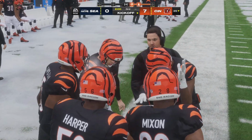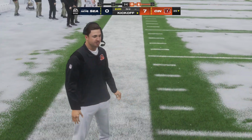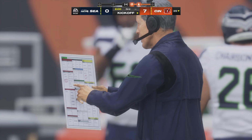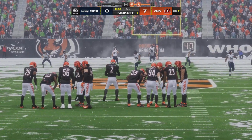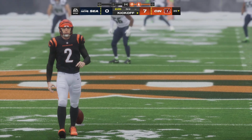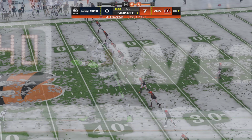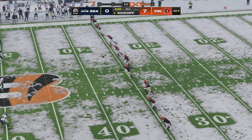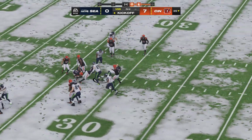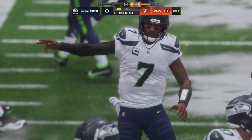And we welcome you back live now inside the booth alongside Charles Davis. I'm Brandon Gordon, set and ready to rock for the 3rd quarter. Not much has changed since we left you at halftime. The snow is still continuing to fall as we are back underway. And it's a pretty good return here as he'll get this up to the 29. The Seahawk offense set to go to begin this third quarter.